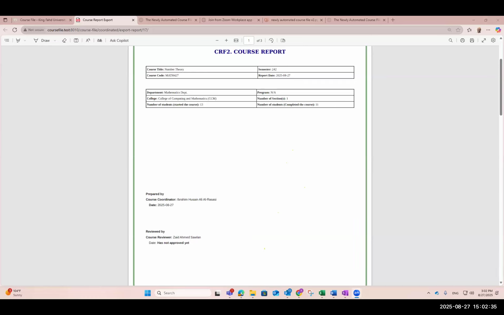How can an instructor access the old course files for the same course? He can get it from the chairman, right, Dr. Anas? Yes. From the chairman, he can send it to you. He can print it and send it. If he is the coordinator, he can get it from the system. He can search by the semester or by course title. Okay, we can open the floor for verbal questions.